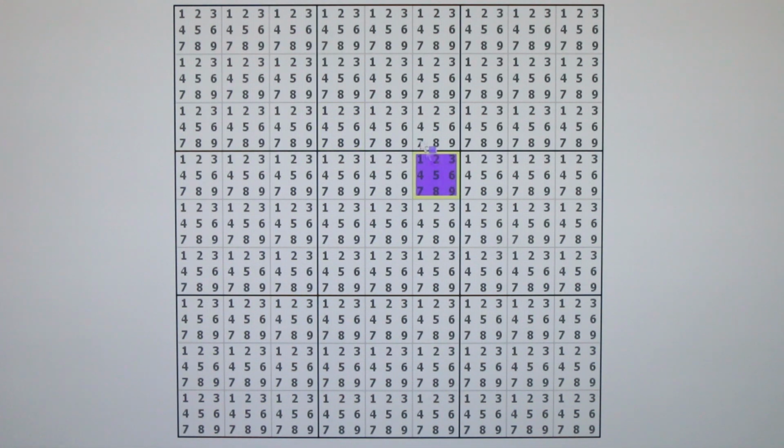And here is another interesting example of the same thing. This cell and this cell do not see each other. Yet this cell sees both of them because it is in the same column with this cell, but it's in the same block with this cell. So they do see each other. Even though it looks like they're out of line, they see each other because they are within this house, this block. So this cell, the yellow one, sees both the blue ones, but the blue ones do not see each other.